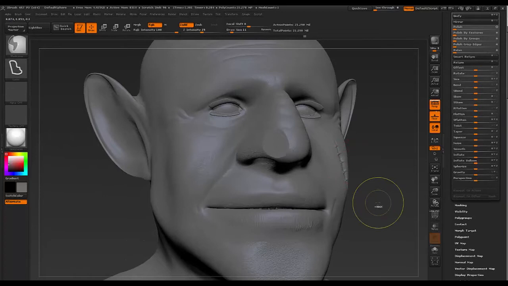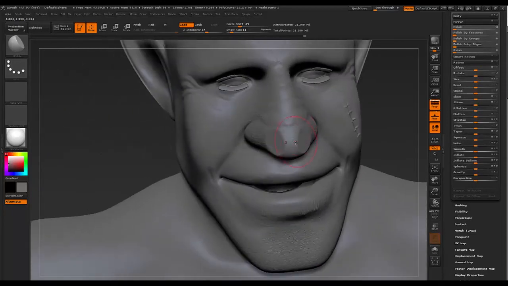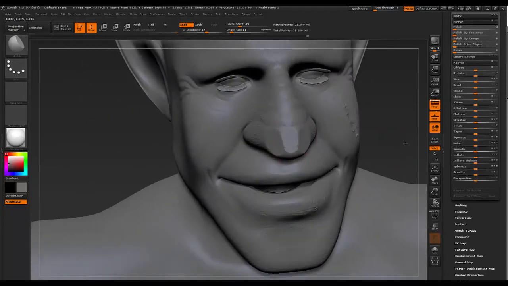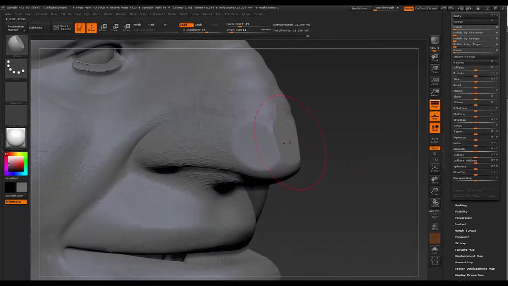Okay, and actually, I'll turn on symmetry for this portion. We do that from both sides. You can see it flattens it out. You can do it from the front. It's just a great way to make points and, you know, get a little bit better detail and harsher angles within your clay. If you don't like the line too much, you can always break it up a little bit with the H polish brush, just from a different angle.